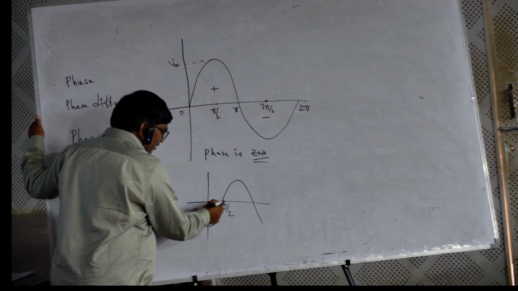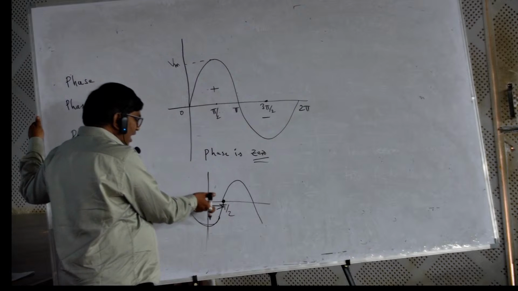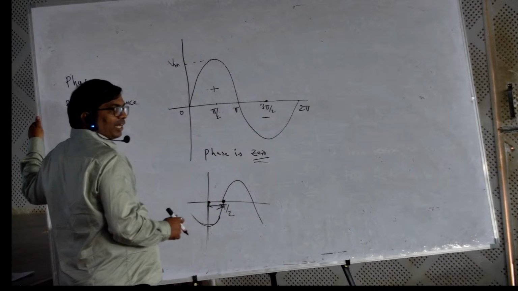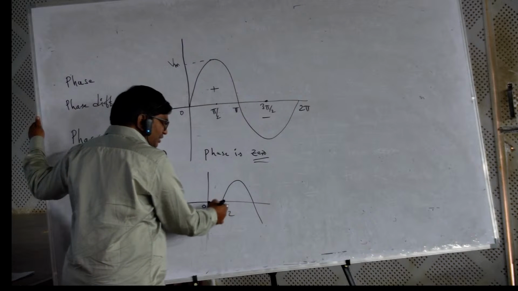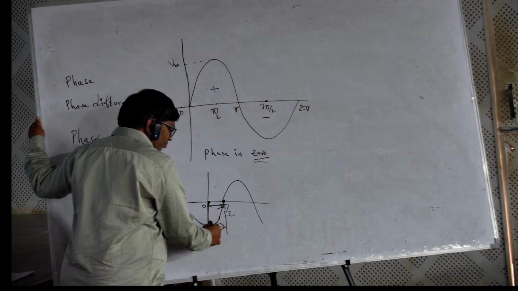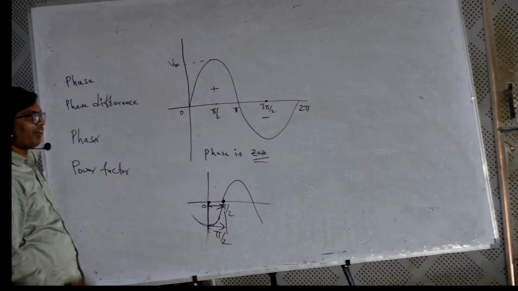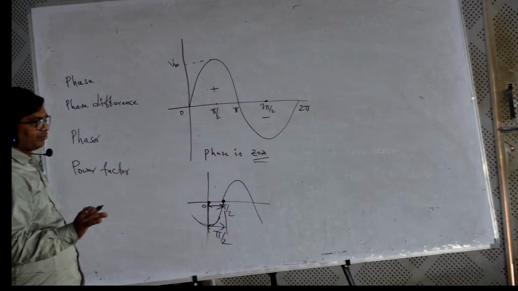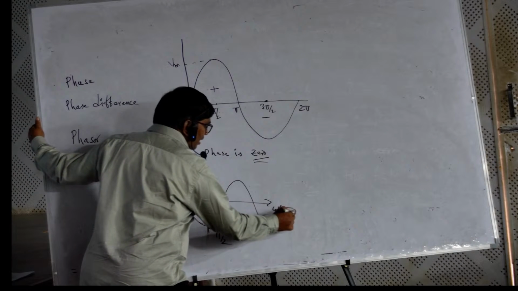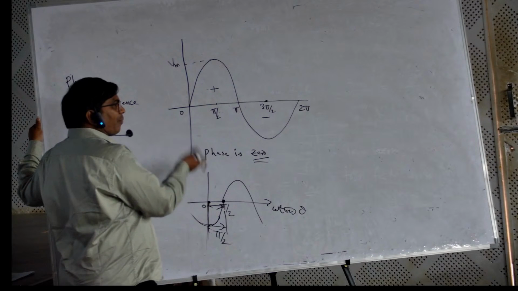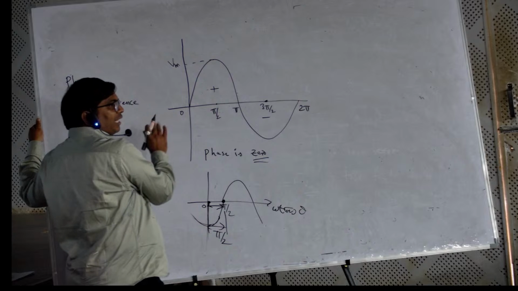See, from the origin, up to pi by 2 it is not getting any value. What is the value from 0 to pi by 2? Negative value, we are not worrying about this. So the distance of the wave from the origin, how much is it? Pi by 2. The distance of the waveform from the origin, with respect to the x-axis, is measured as an angle, omega t or theta. So phase is measured in angle or omega t. Here, what is the distance? No distance, 0. That is the definition of phase.